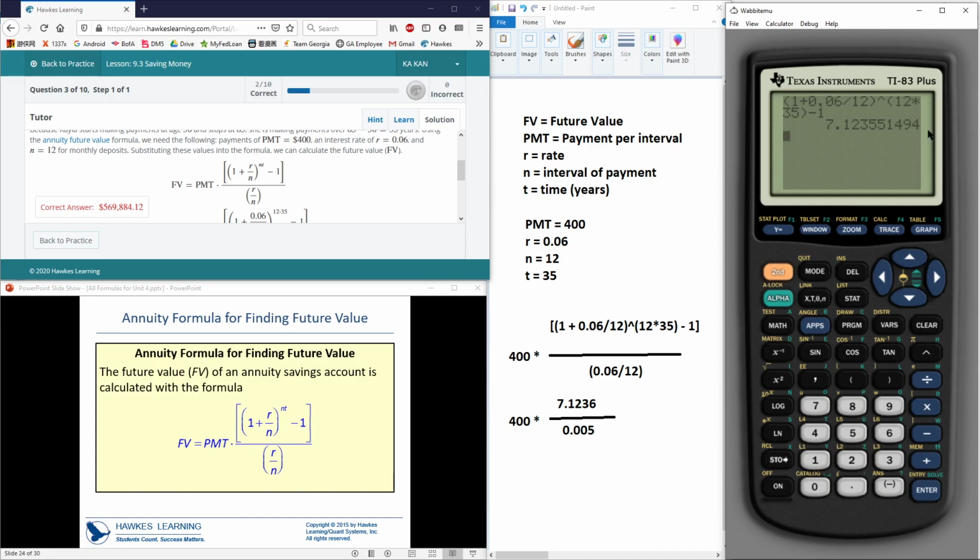Now you could just copy all the numbers down, it will work. So maybe let's just do that. So you could do 400 times this rate. And I just want to let you guys know you could do this 400 times second this ANS. Basically, that is the answer from before, which is this number, and then you can just divide by 0.005.